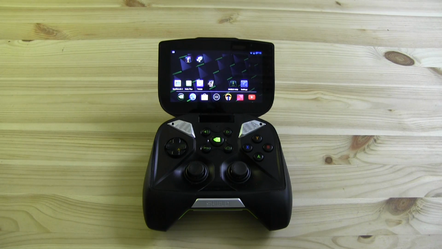I'm not here to show you the latest Android games on it, but what I would love to talk about is how to run emulators on the NVIDIA Shield. I think it's absolutely thrilling and fantastic to play all these old great games on the Shield, especially because this is a mobile handheld with lots of horsepower and a battery life of at least 10 hours, depending on what you're doing.